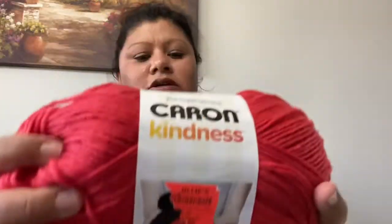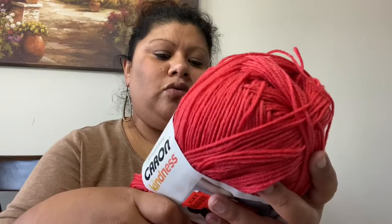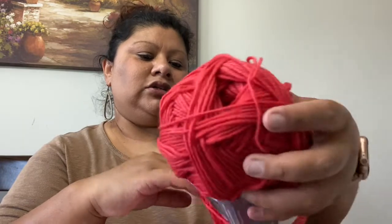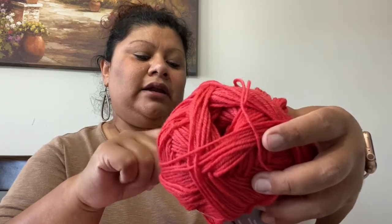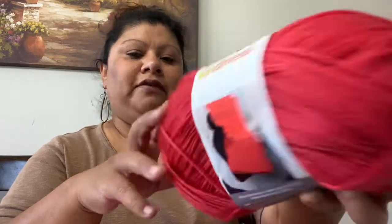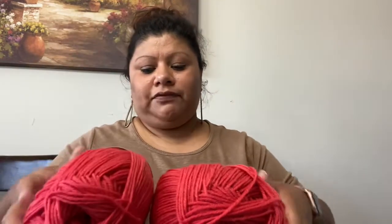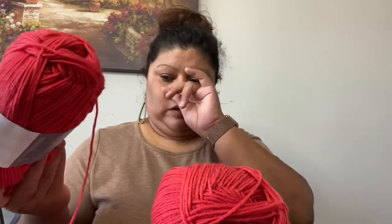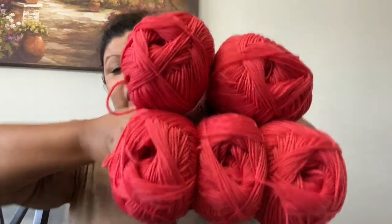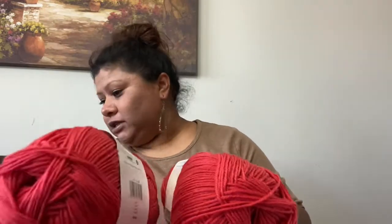You know, so this is tomato. This is the name, the color. This is tomato, and this is the Nekato Kickness. This one is 188 grams and 345 yards. So I get these four, for each one, $1.99. So actually, really good price for these ones.